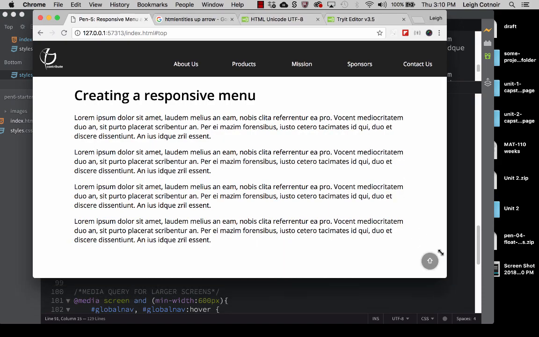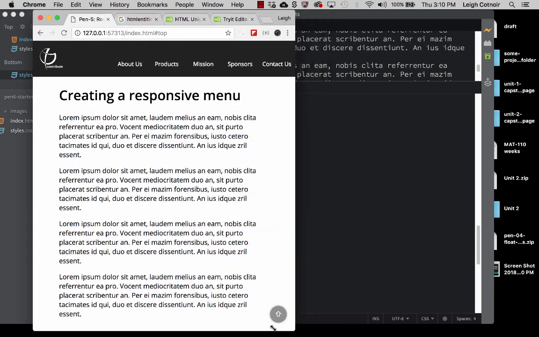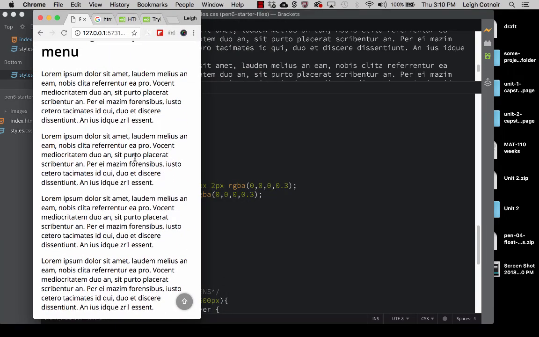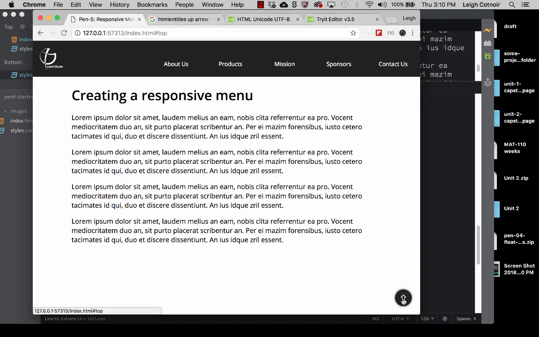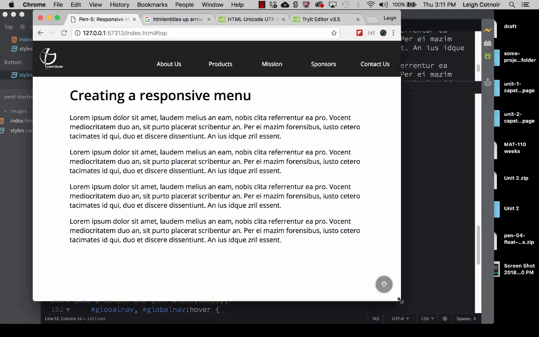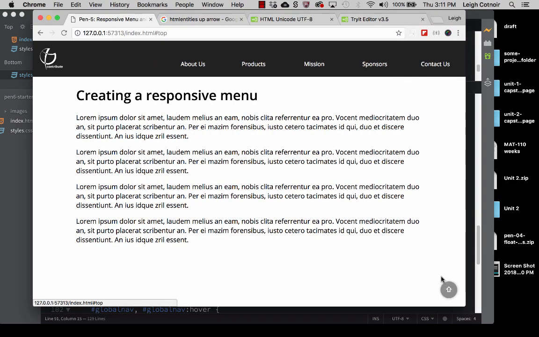And now if everything is showing, right, if everything is already showing, then that button is no good. And so one of the things that a lot of times you're going to find is that these types of buttons will only show up once you've scrolled so that this is no longer showing. The only way for us to do that, though, is to use JavaScript, and I'm not going to show you that just yet. Right now though, if you wanted to have this available, you could. And you see that this 80% is not bad. You can have this bump out just a little bit more even if you want.